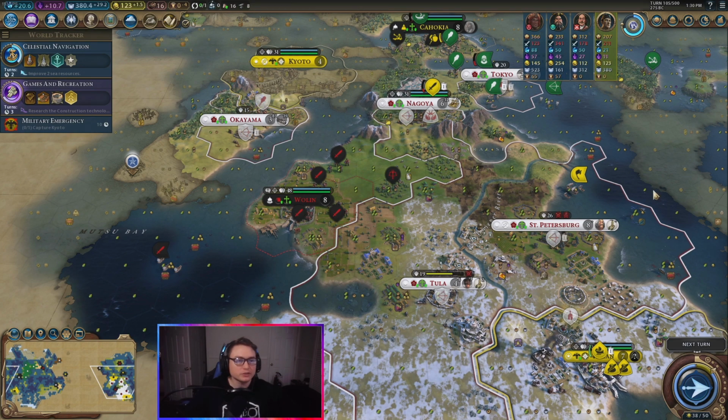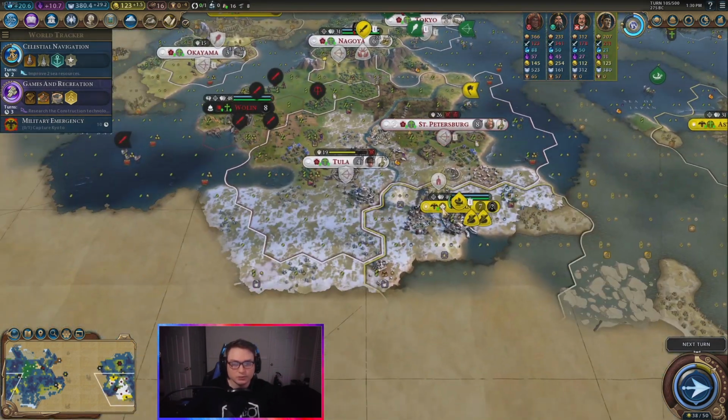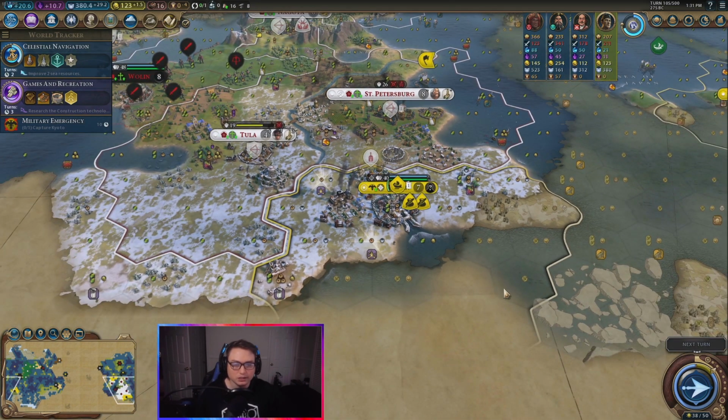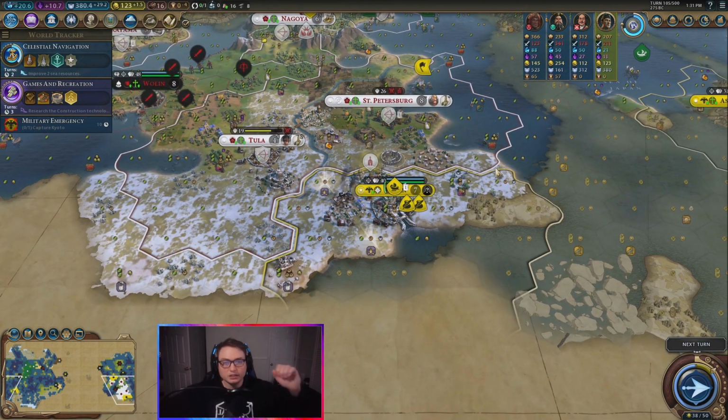But we've taken out most of Peter's stuff here. He has one other city over here. I think we're just going to slam Hippolyta into here and see if we can get the kill. That'd be really nice. We're going to pillage the districts and stuff like that. And hopefully this galley gets out of here so that we can get some extra hits, because that'll lower its combat strength. But I'm going to end the episode here.